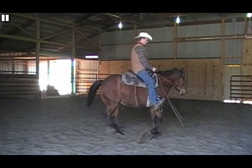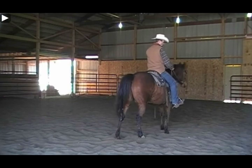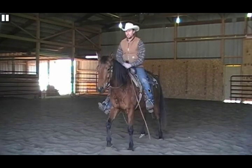So right here, his outside leg is away from the horse, needs to be on the horse. Pressing, keeping her correct. Oop. So he's stopping her now. I guess that was a stopping cue. Let's see what happens now. Okay, I sure don't. I keep harping.